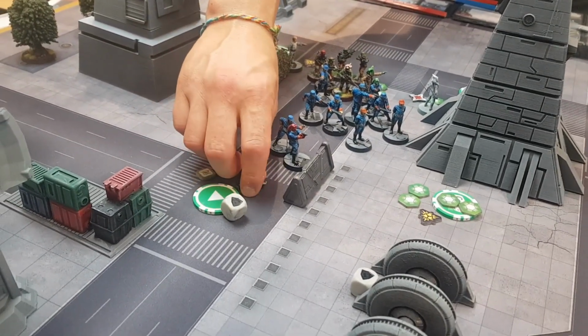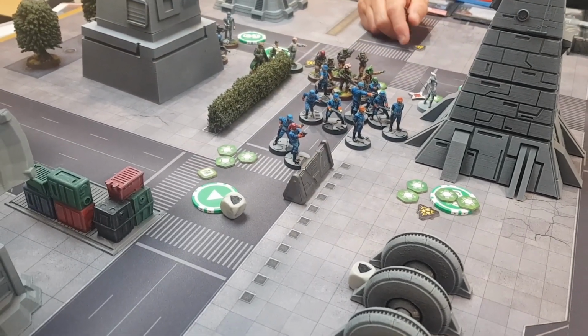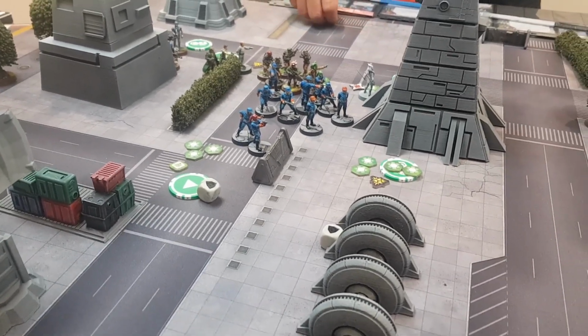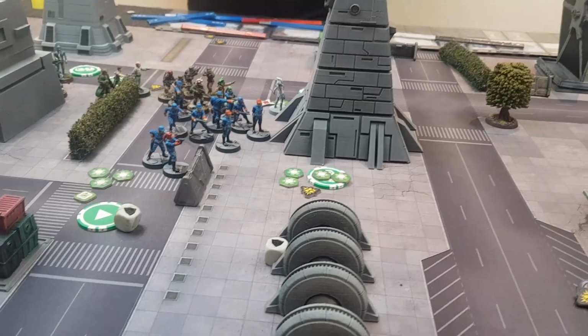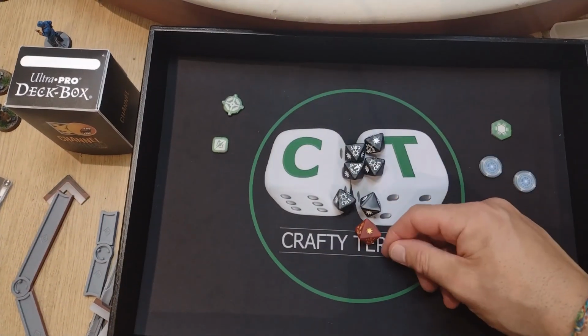I'll remove the both. I don't want the danger sense because do I want the danger sense? Yeah, but I'm not touching terrain yet, so I'm going to move the 2. And then we'll give 2 actions. I'm going to take an aim, and then we're going to shoot at the BXs. Okay, here we go. I've got an aim and a surge, 6 black and a red.